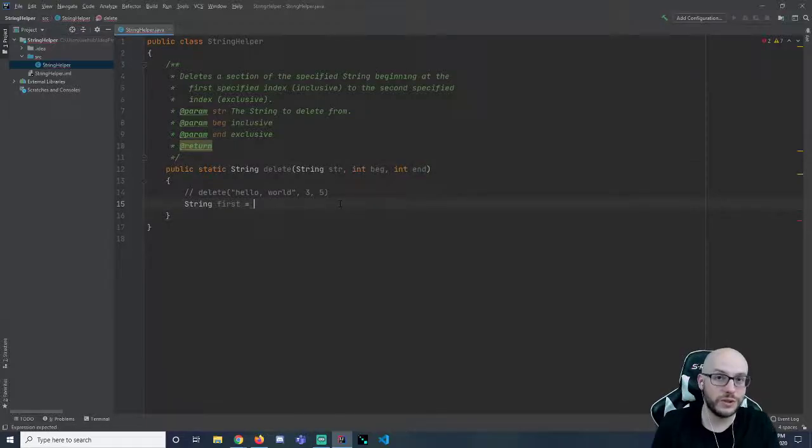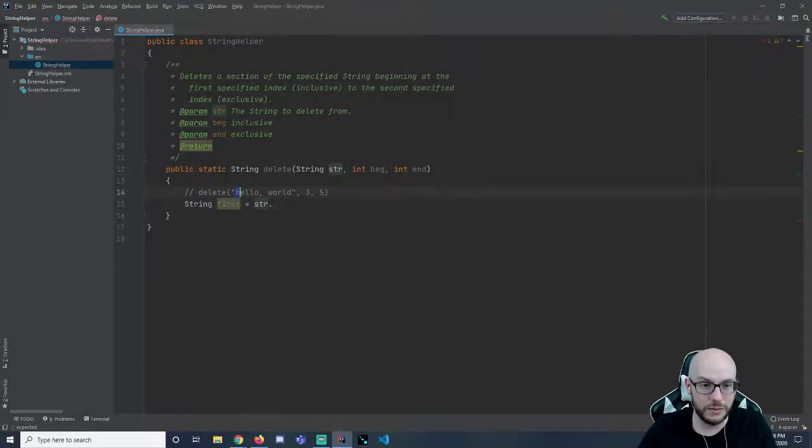So in order to keep that section, I'm going to make a substring of str beginning at index 0 up to this index, which is going to be beg. Okay, so that is going to be HEL in my example.